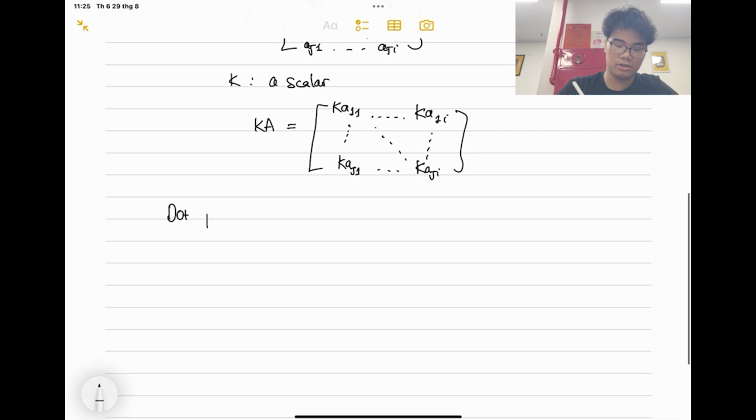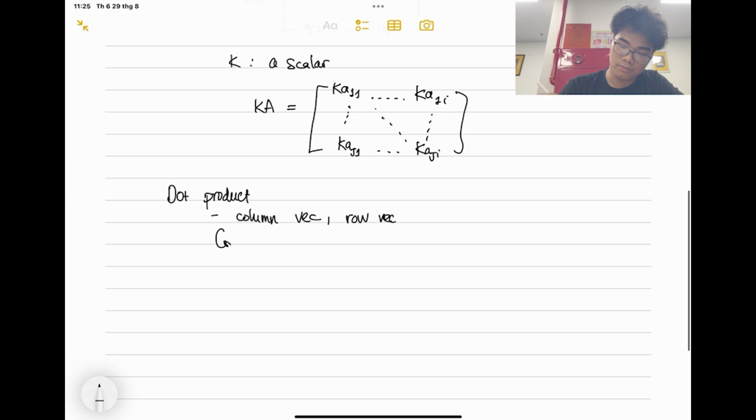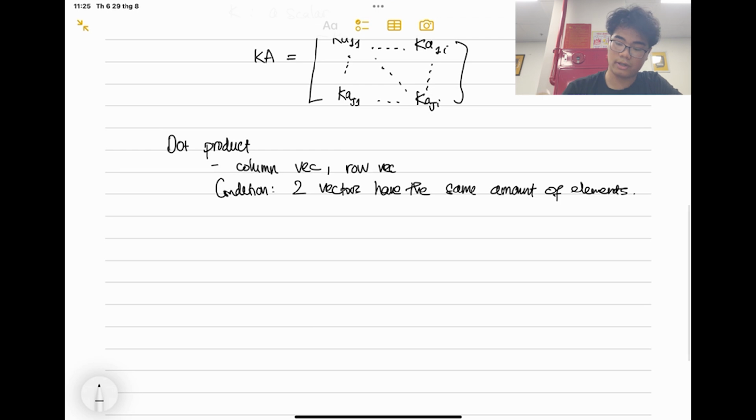Then we come to the dot product. The dot product is an operation that happens only between two vectors, a row vector and a column vector. The condition is that these two vectors have the same number of elements.